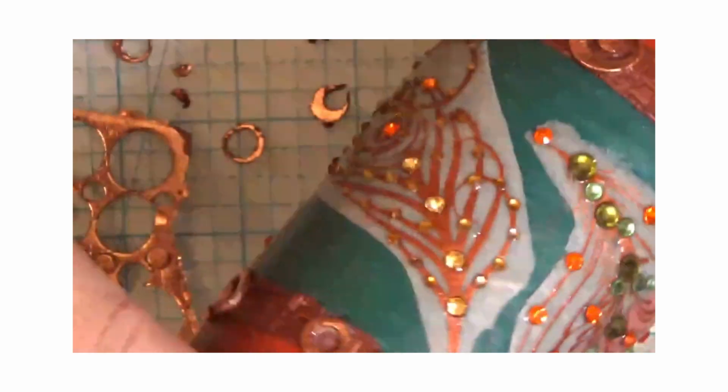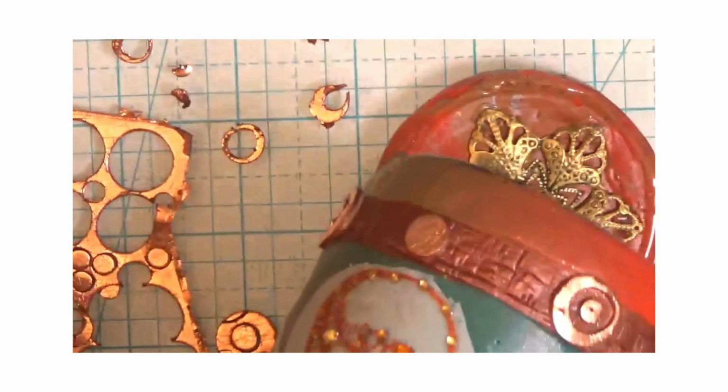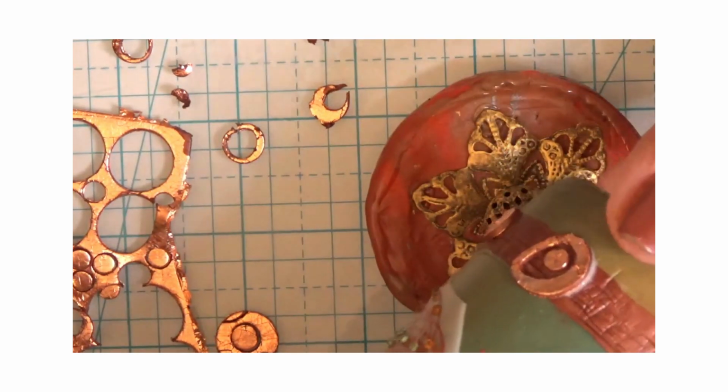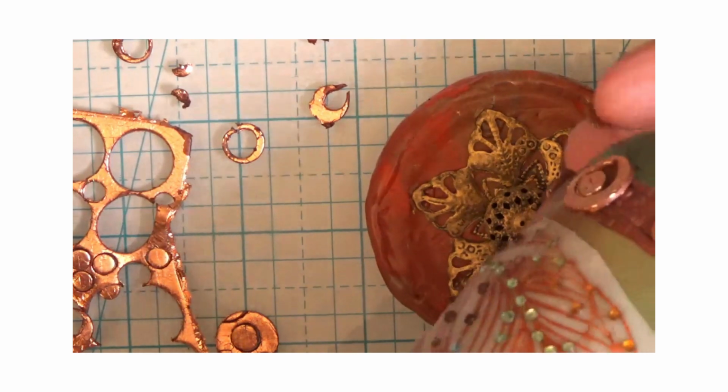Okay, I have all my rhinestones on my feathers here, and they've all been put on in the UV light. They're set, and this is ready to bake.